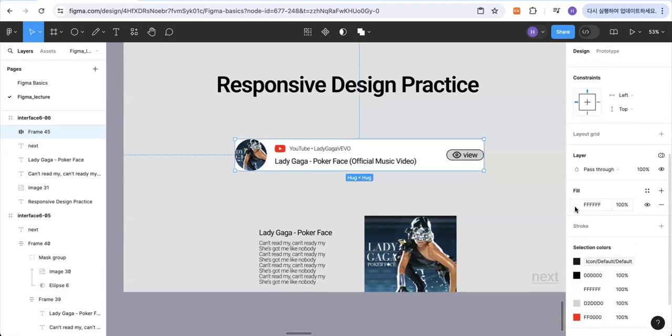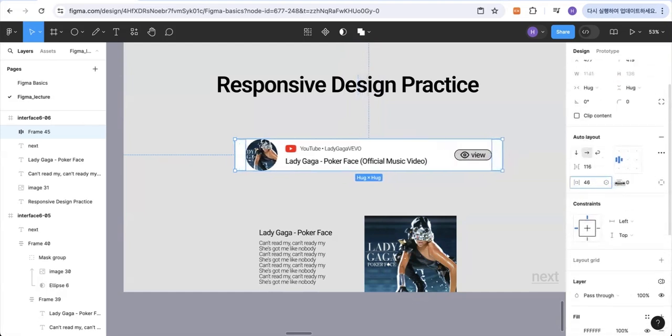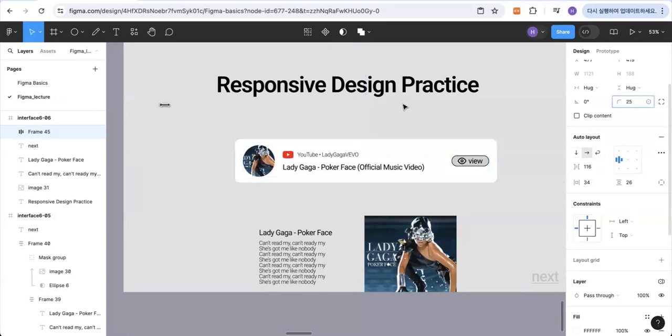Okay. And adjust the spacing again. Okay. And also include the padding. And we can also round the corner.